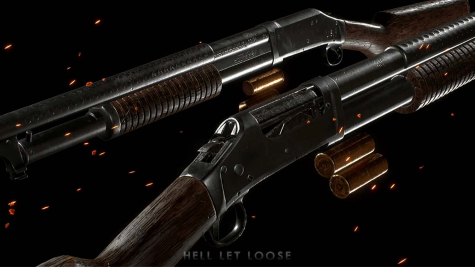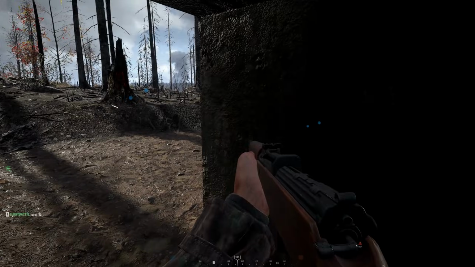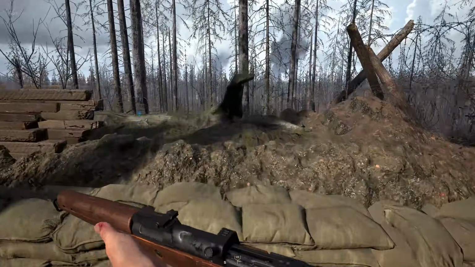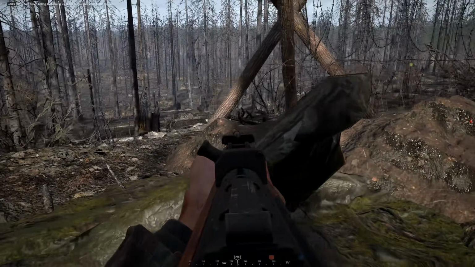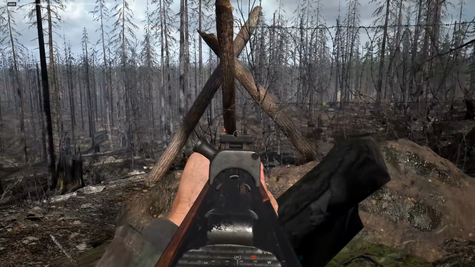Also, the trench gun. I'm really looking forward to the trench gun. I think I'm going to be using that gun a lot. I think the key to the trench gun will be how far away it can one hit kill people. If the one hit kill distance is too far, it could be too overpowered. If it's too short, then it'd be underpowered.